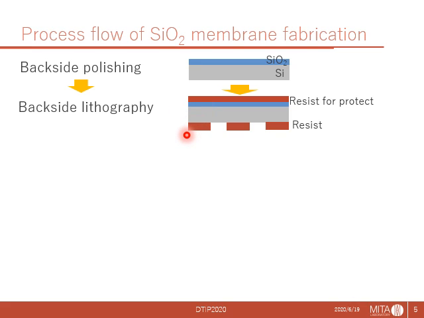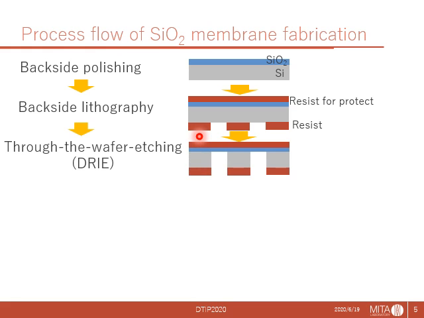On the back side, we made a thick resist pattern. The resist thickness was 7 micrometer. And that was formed by photolithography using a direct laser writer. The next was through-wafer etching, deep RIE. For such chip etching, we attach the chip to a 4 inch dummy wafer and fill the gap between the chip and wafer with silicon oil to avoid heating up during high power etching.